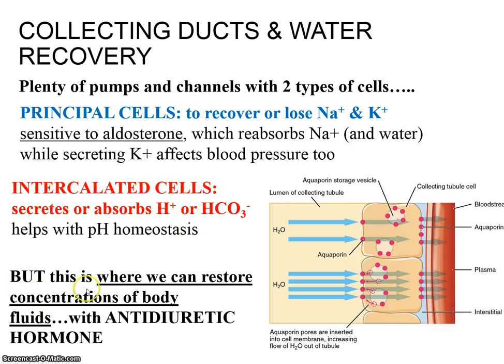This is where we can restore concentrations of bodily fluids. This is really the final step. How much more water do we bring back? If you've been drinking a lot, we don't. Without these water channels, water would stay in the filtrate and just become urine. When we do not have enough water in the body, we're low on our levels, then antidiuretic hormone is made, and water channels are put in place and more water can come back. And when more is returning, that means there's less in the filtrate, so less water in the urine. Urine volume drops, and it becomes more concentrated.